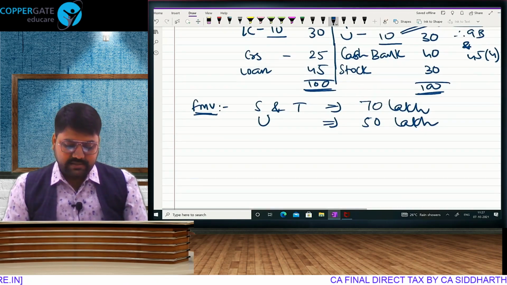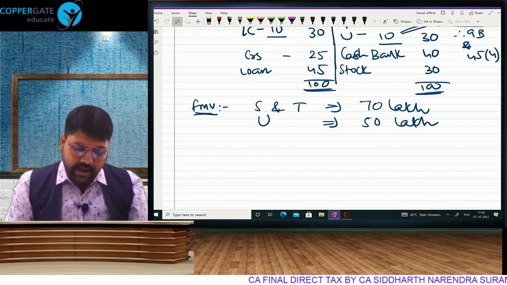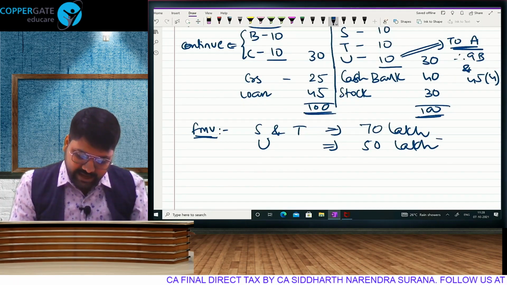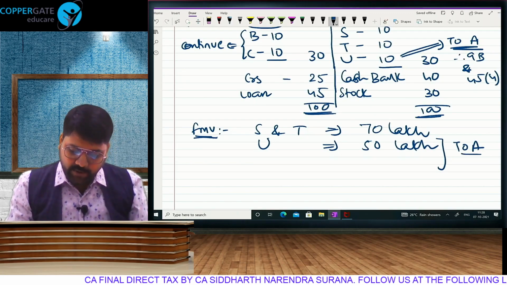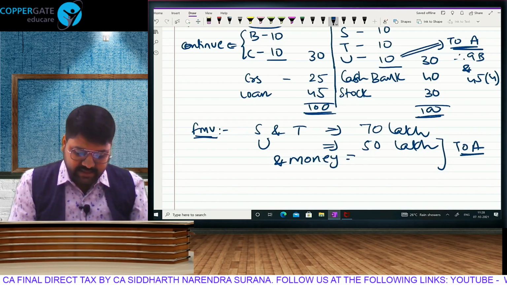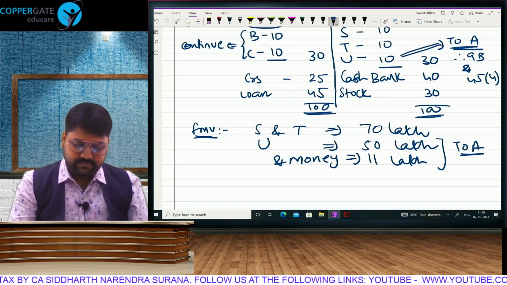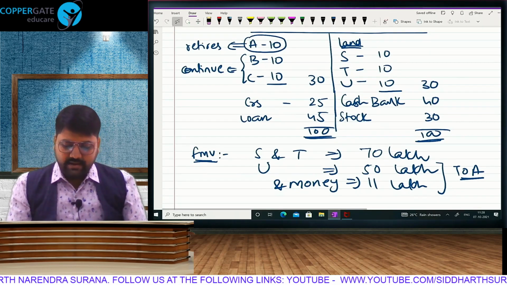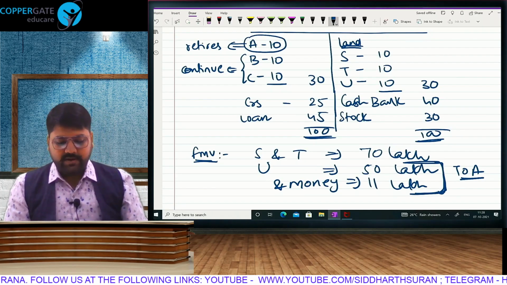So what is happening is, we are giving away our land to our partner, and along with the land, the example says, is this land being given to partner A upon his exit? Along with the land, we are also giving him some money as per the example which they have given in the circular. Do we have some money also to give him? So from that we are giving him 11 lakh. This is the total paid to partner A upon his exit.